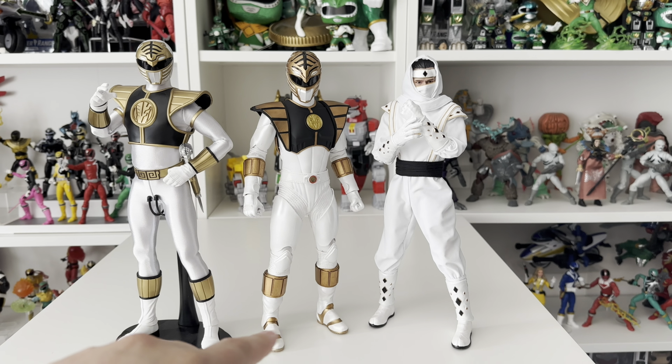I've got no doubt that it is just my figure that does that, but I do find that with a lot of the 3-0 figures, so half of mine have to stay on stands because they fall over, not all of them do. But the joints on the feet for these are a lot more stable, a lot better. Obviously you can see the difference in the gold on these two figures. They are all around about the same sort of height, so if I take him off of the stand, you can see that he is around about the same height as the Toys Battalion figure, and as you can see, he doesn't stand up because of the joint on the feet.